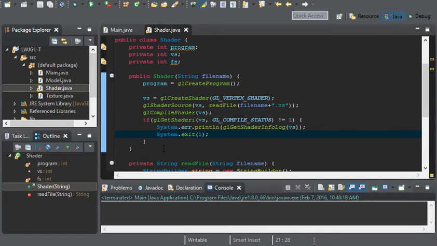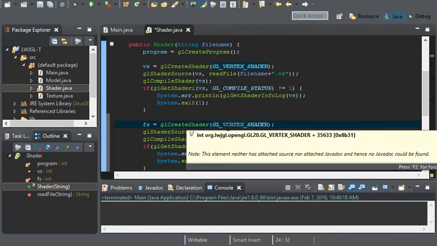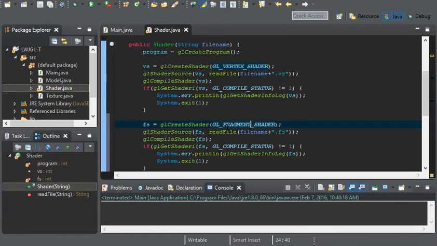Now all we have to do for the fragment shader is practically the same thing. So I can just copy this, paste it, and change everything that is needed. So VS will be FS, and Vertex Shader will actually be Fragment Shader.